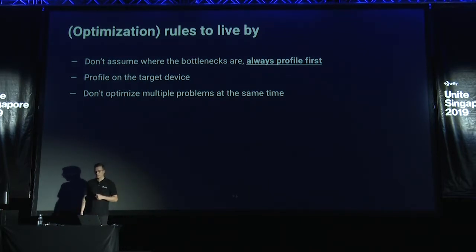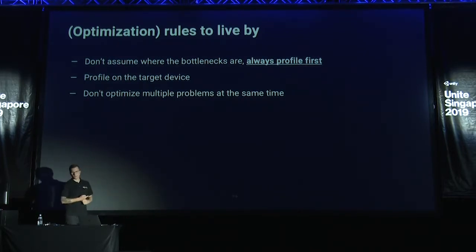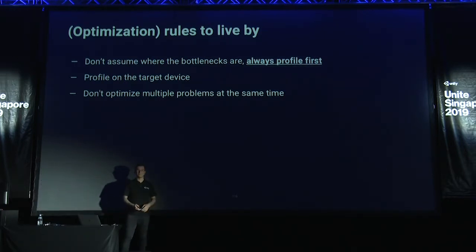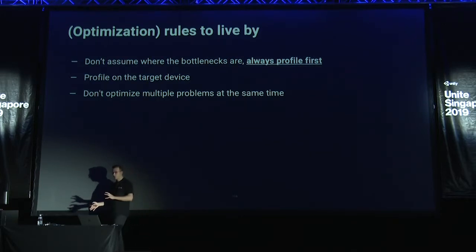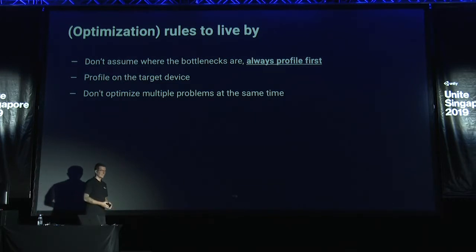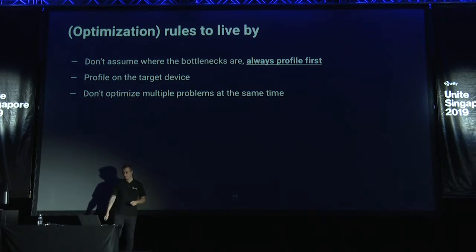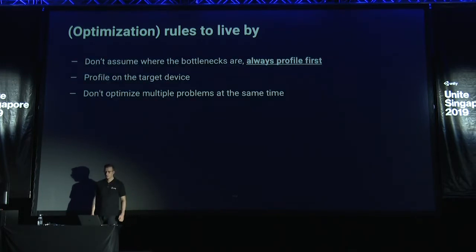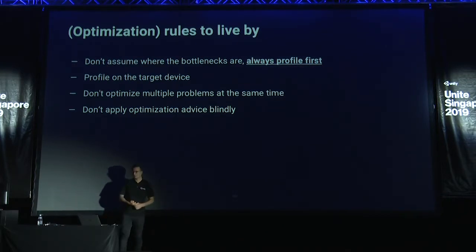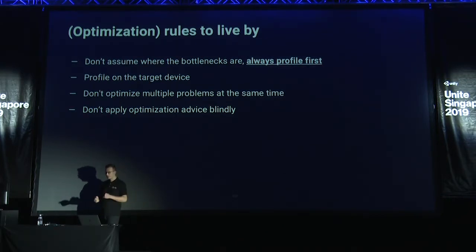And this is also very important. Don't try to optimize multiple problems at the same time. Let's say you made 2 changes to your project settings and your problem is fixed, but you basically don't know which one of these 2 changes fixed your issue. So always try to fix one problem at a time. And don't just apply optimization tips blindly. Some things might work for your project, but some things might not apply, so always be smart about it.